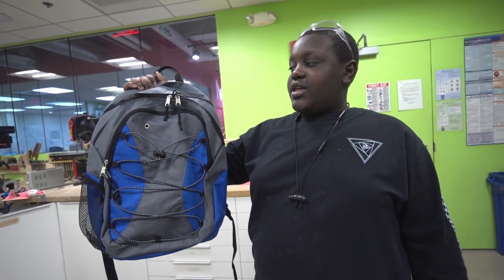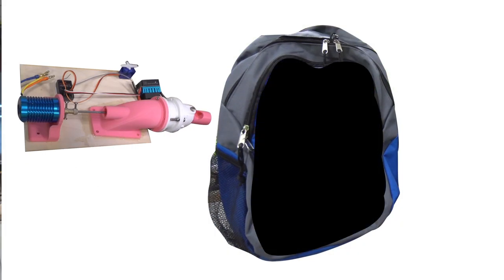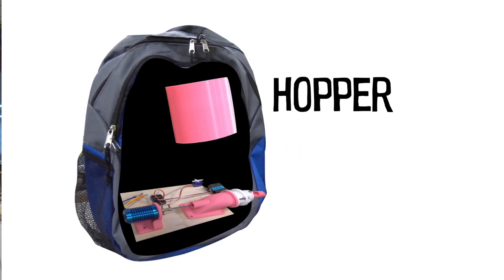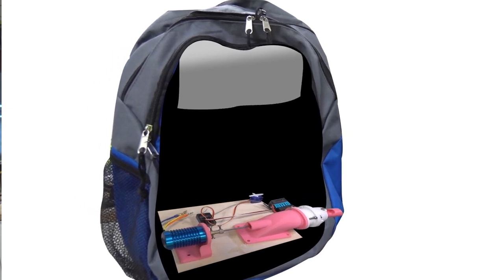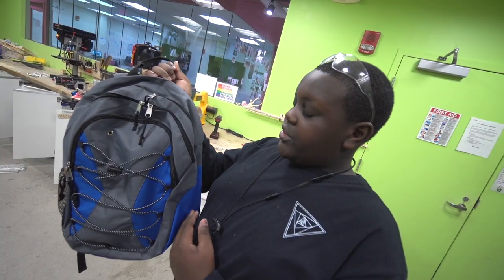This is the backpack that I'm going to be using. The motor and the actual launcher is going to be at the very bottom of the backpack. Instead of using the hopper, I'm using the pocket that comes with the backpack — the smaller pocket — and I mounted the tube to it. There's going to be a little hole where the nozzle pokes out, so with the seed launcher inside of it, it's still a functioning backpack.